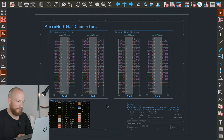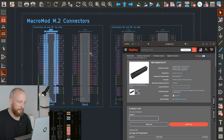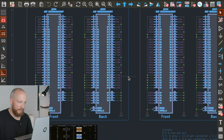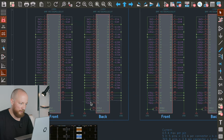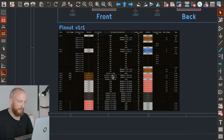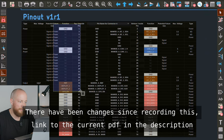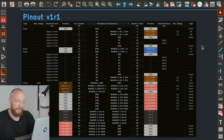If we step into this sheet, we see the actual M.2 connectors — these four parts here. I've just broken out the pins that need breaking out. The more interesting part is this pinout I have come up with. This is just a very first draft, and as you can see, a lot of the pins aren't even connected yet, so there's a lot of room for adding more signals or more power.